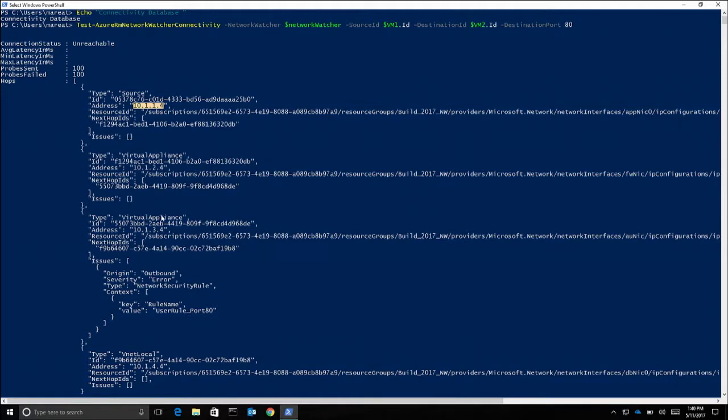There are no problems there either. That hop's fine. But when I get to the third hop, which is a third virtual appliance I have configured in this network, I see that under issues I've got an error. It originated from the outbound connectivity, and the type is network security rule. What I suspect this means is that I've misconfigured some network security group within my deployment that's blocking all of this traffic. Holy cow, this is amazing. You know how much hair you're going to save me? I would literally be pulling my hair out trying to understand why my app can't reach my database, and it was some dumb configuration I did wrong.